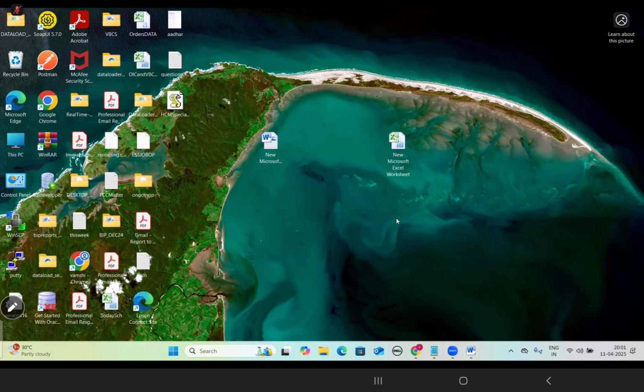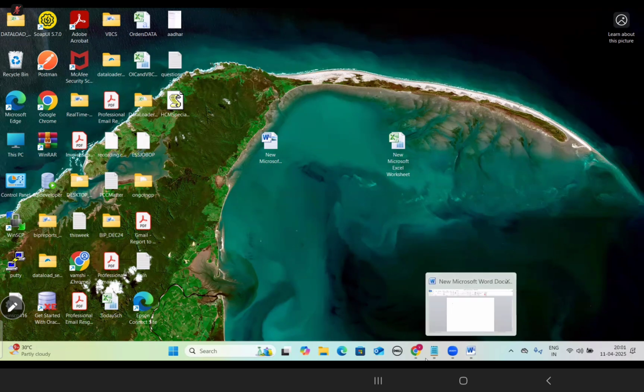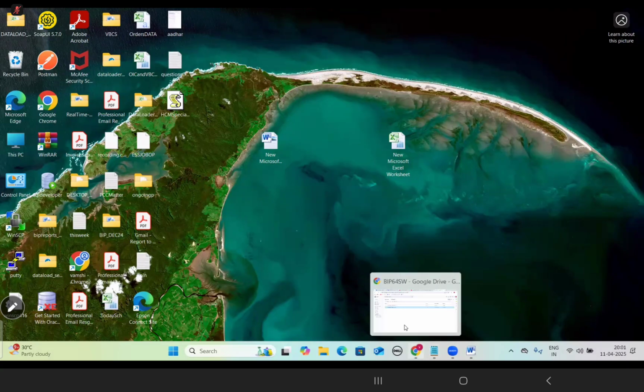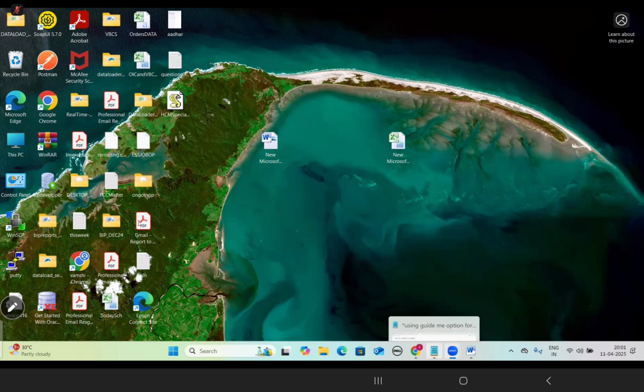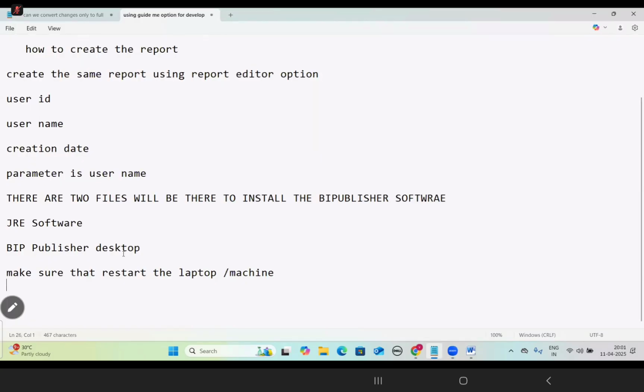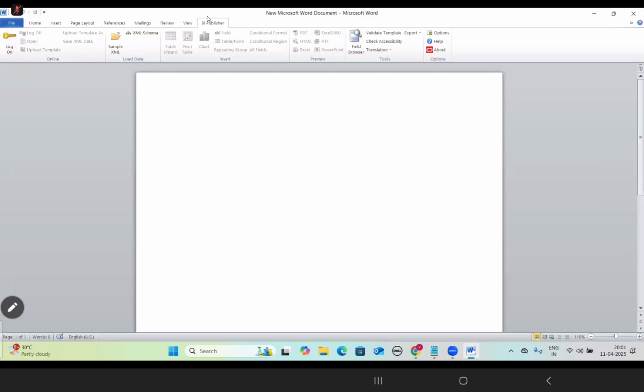Okay. So once you have done the installation, guys, this BI Publisher plugin option will appear in the MS Word.